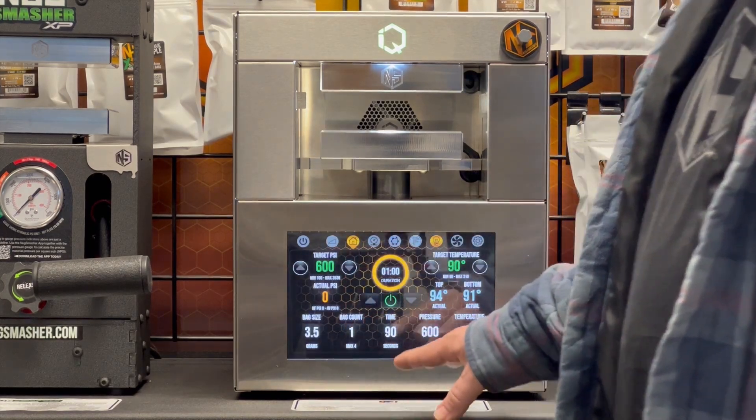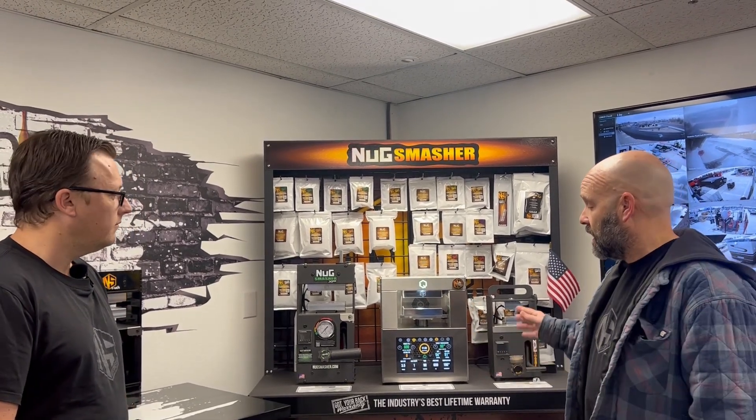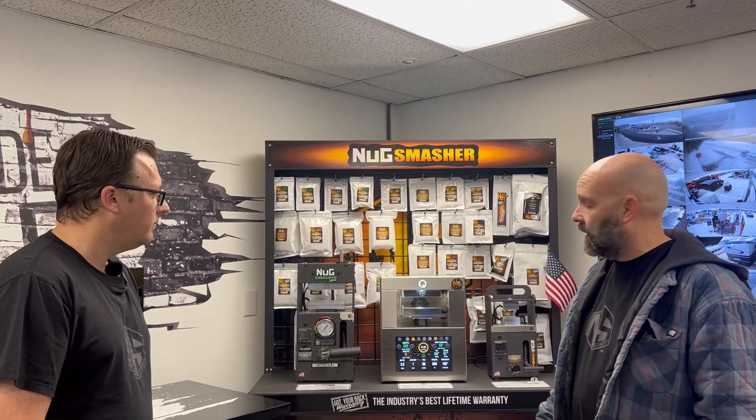Some of the problems you may have when connecting to a Wi-Fi network are special characters in the network name. Machines don't like that so much. So if you're having a hard time connecting and your network name has a hashtag, exclamation point, dash, or numbers like that, you might have an issue. The easiest fix is to create a new network without those special characters or dashes, and the machine will find it right away.